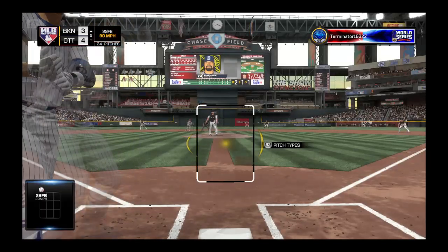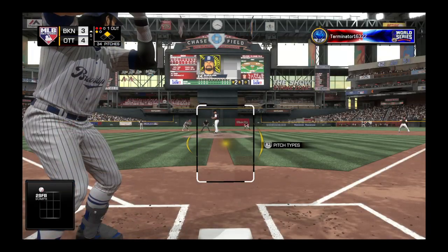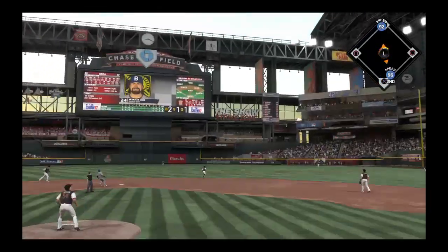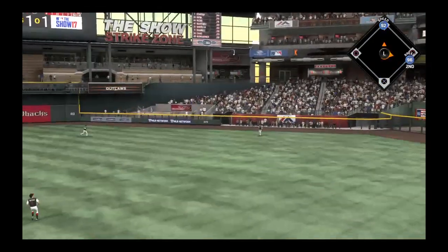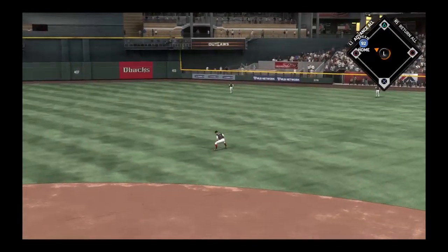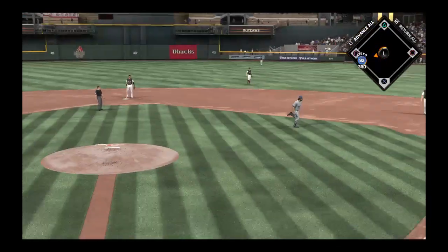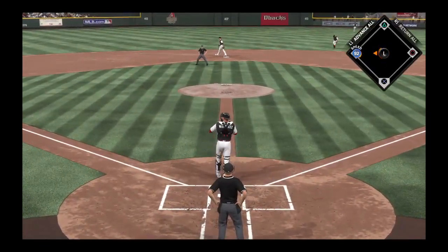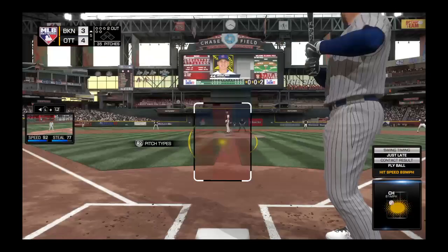Up high, 2-1 now. A lot of righty pitchers will throw that 2-seamer to right-handed hitters to try to jam the guy or even make some firewood. He got it in there, but that was a good take to lay off and take the ball. And that's taken in straightaway right. Will he try from second? And he's up to third safely now with 2 gone in the inning.